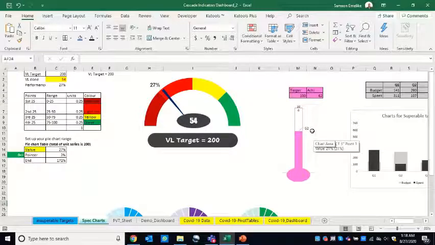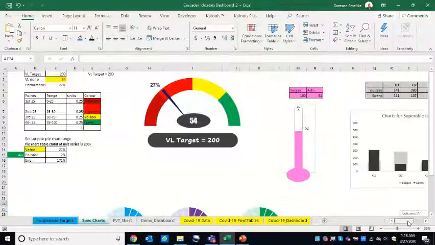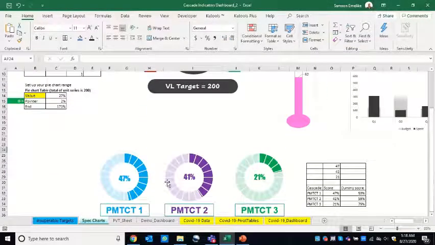You can use your thermometer. You can also use these 2, and then this your progress bars, your progress chart. You use these 3 when you are dealing with insuperable targets. You cannot surmount them.